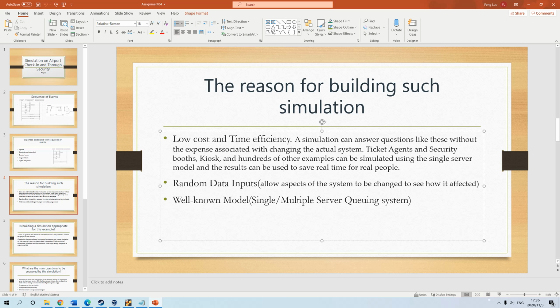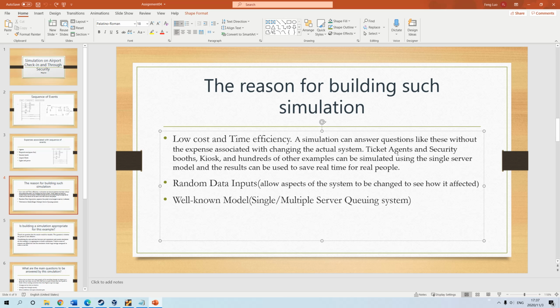For an actual experiment, if you want to change any aspects of the system, you need to pay money, right? But in the simulation, you can easily increase the number of agents, the number of self-service machines or gates, or other properties without any cost.